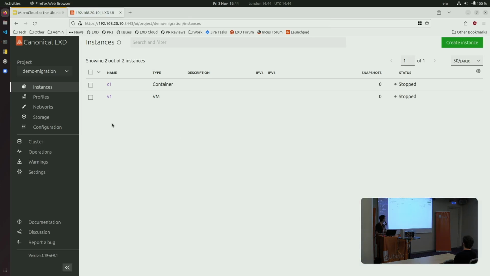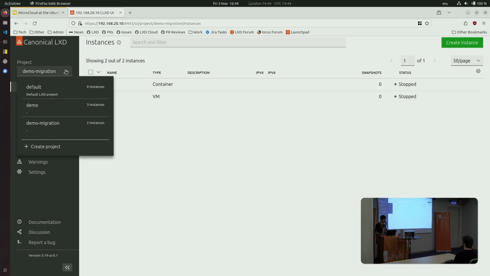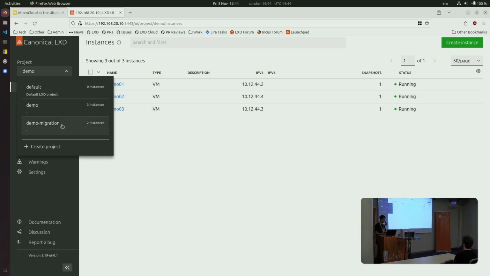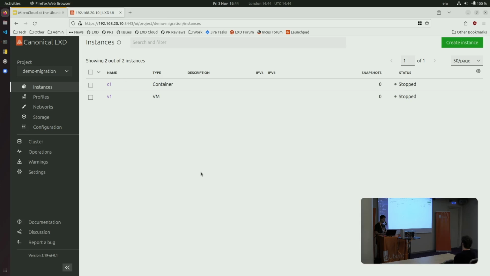Right. So this is running, I'm connected, you can see at the top, I'm connected to 192.168.20.10, which is the top motherboard, but I can connect to any of them and they're all running the same UI. And I've switched into the default project, that was the demo project that we were running earlier. And that was the 3 VMs that I was just controlling as part of the setup. If I now switch to a different project, I can see the next stage of the demonstration.